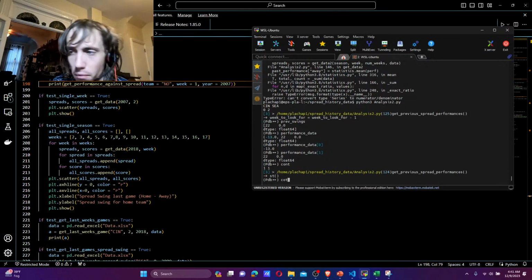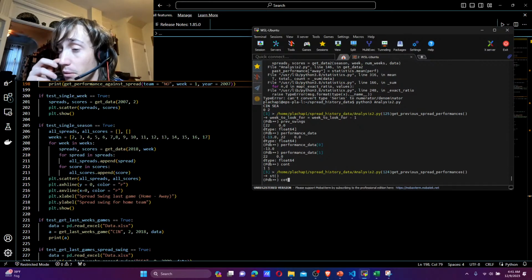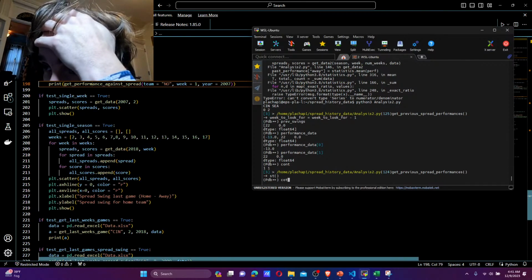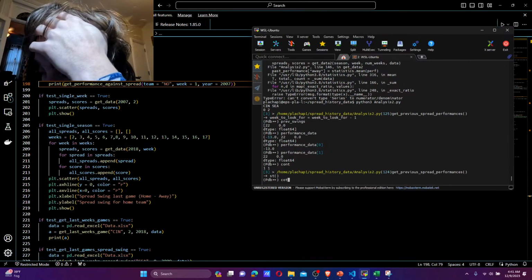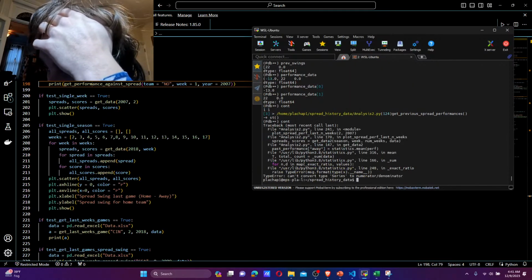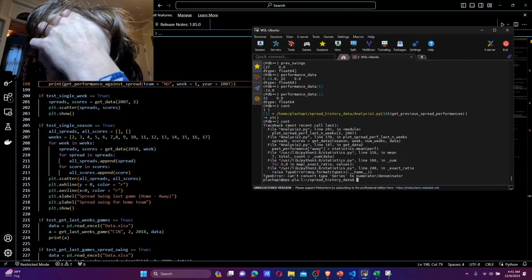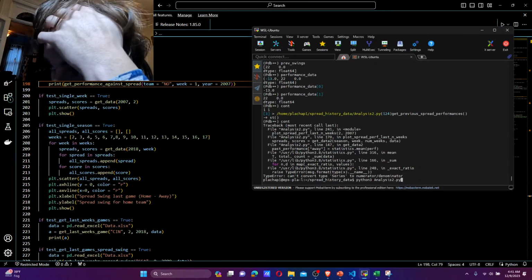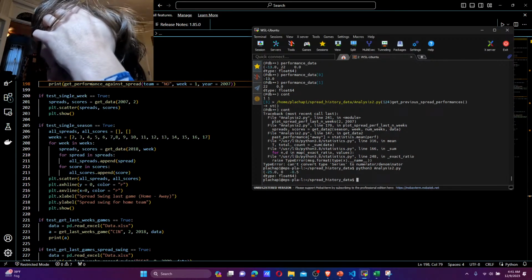So if we want to get previous spread performances, get performance against spread. I mean, I don't even know. Run it again.